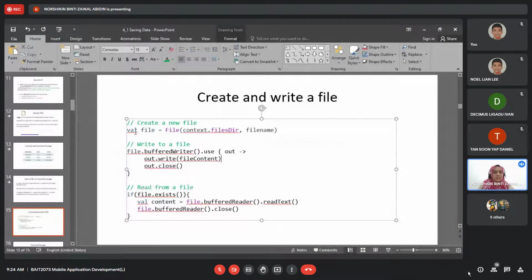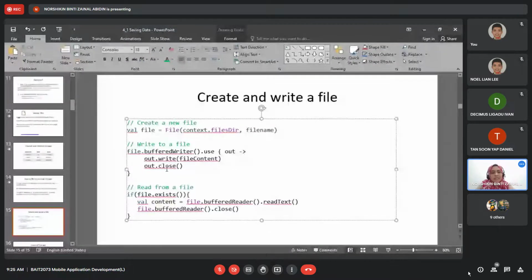Okay, so as you can see, this is the command. That's the flow. First we need to create a file. That's the basic. And then second, like I said, before we let the application read from the data, we need to write. We need to key in the data into the file. Then only we can read whatever I have in my file.